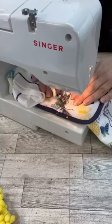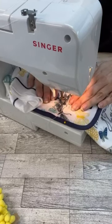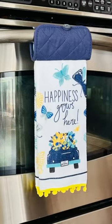So again, once you make that straight stitch, all you have to do is just cut everything off and hang it up, and look how cute.